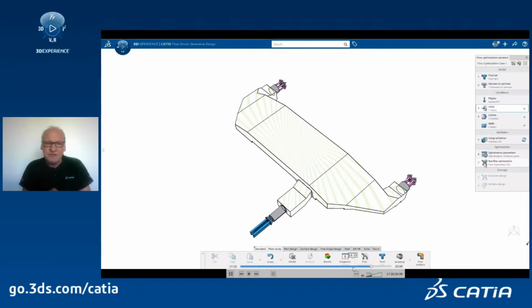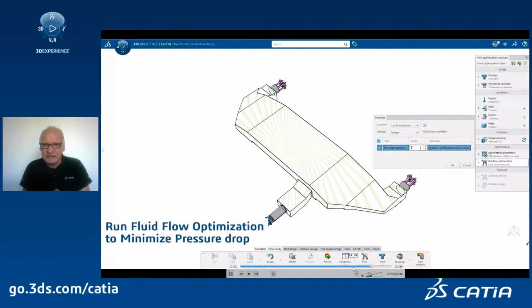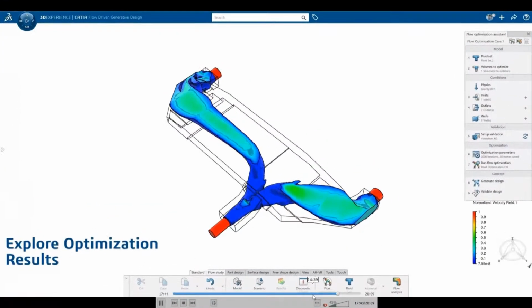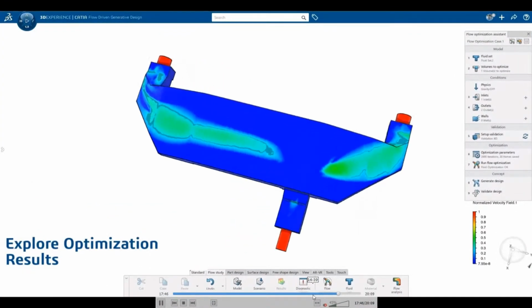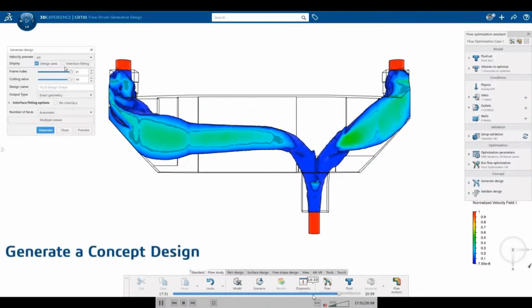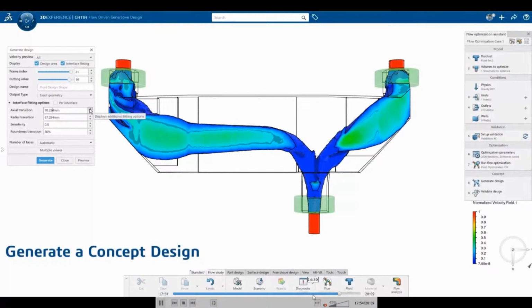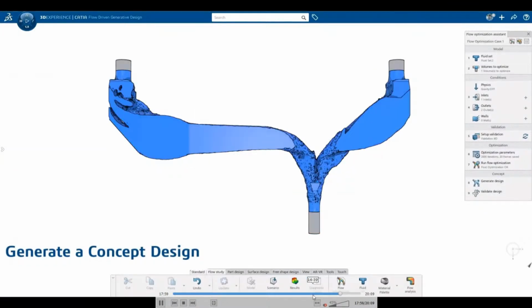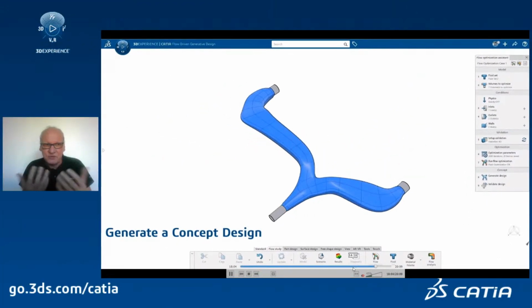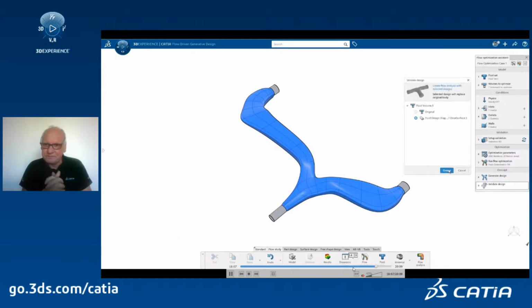And once you have defined the boundary condition and the load, you can select what you would like to optimize. So I would like to minimize the pressure drop. And this is the animation of how the material is removed. What CATIA is doing right now is eliminating the zones, the areas of the shape, which are creating turbulences. Okay, so it removes those, and at the end, like we did for the structural generative design, we will automatically reconstruct a CAD model. So it's a solid that you can further detail and further refine with all the tools inside the app.